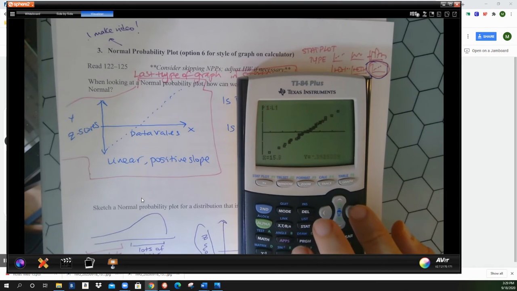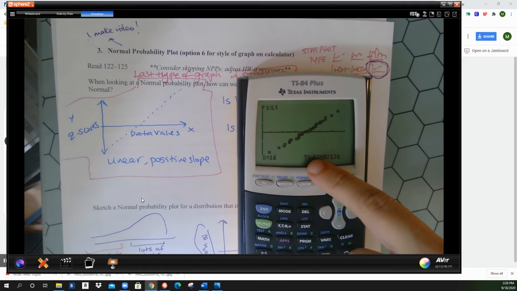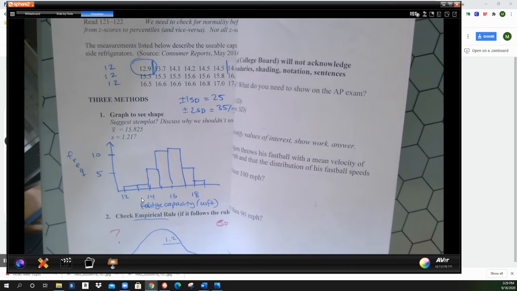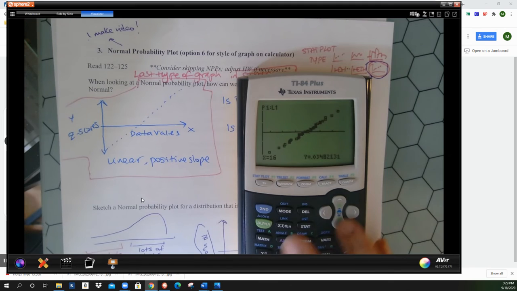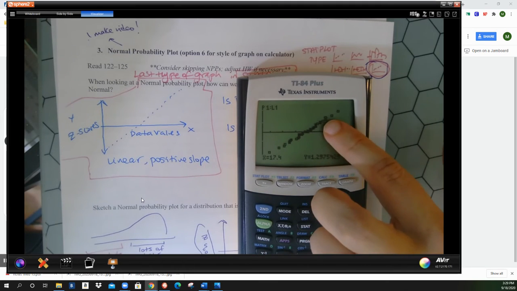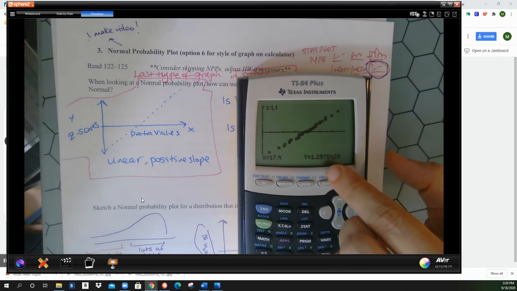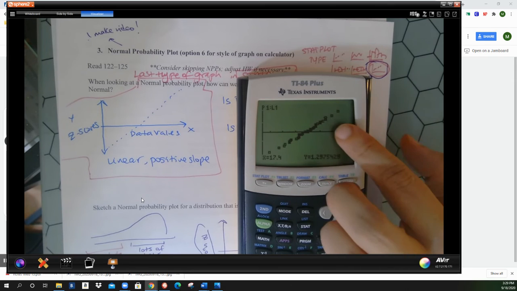So if I try another one, now I'm real close to the mean. I'm at 16. My z-score is 0.03. So basically the mean was 15.8. I'm real close. And again, if I keep going, I'm now up here. I'm in something that's above average, a 17.4 cubic feet fridge. Maybe I want that fridge. I don't know. It's a z-score of 1.29. So that's what this is doing.